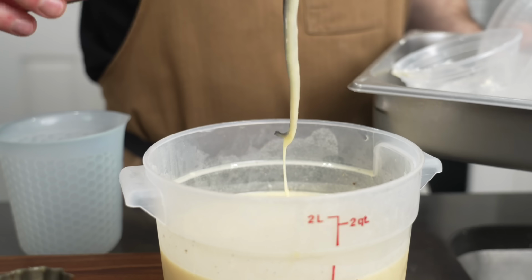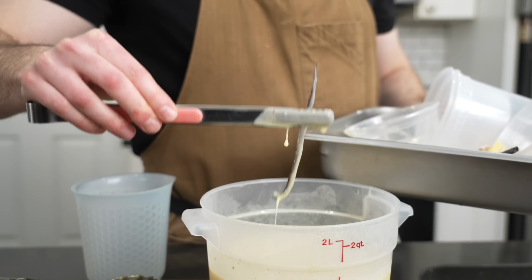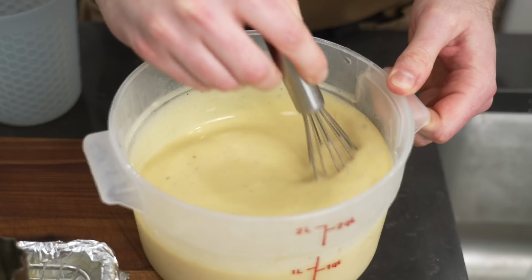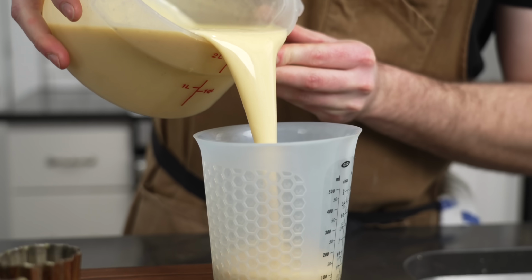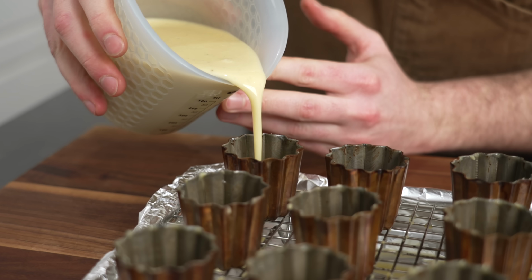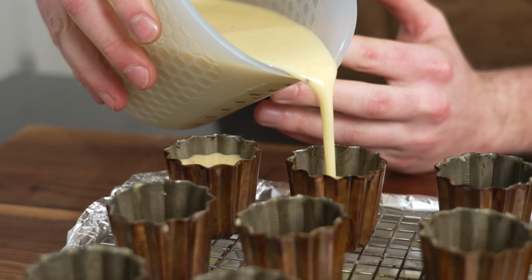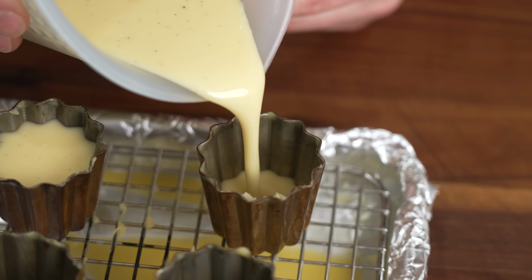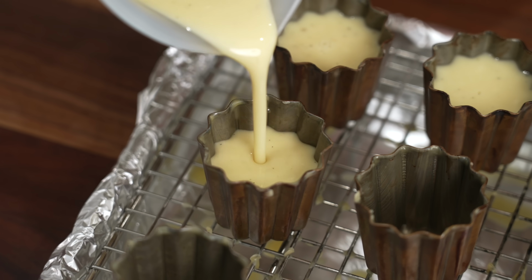Then we're gonna take our batter out of the fridge, remove those vanilla bean pods, and whisk it up until it's smooth. That flour is gonna kind of sit at the bottom, so we need to whisk that up. It should be consistent. The next tip the French pastry god taught me was to not overfill the molds. You wanna leave about 1/3 of an inch of room at the top. If you fill these all the way to the tippy, everything is going to soufflé upwards, burn, and leave you with a wonky cannelé. For uniform and even cannelés, fill them like this.